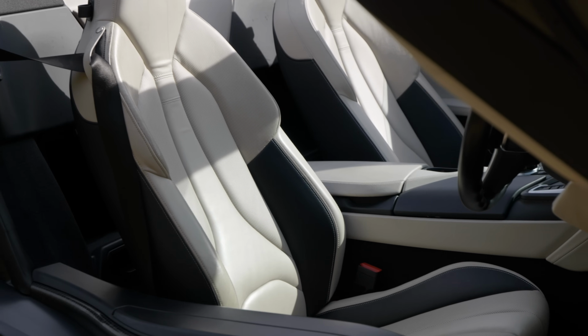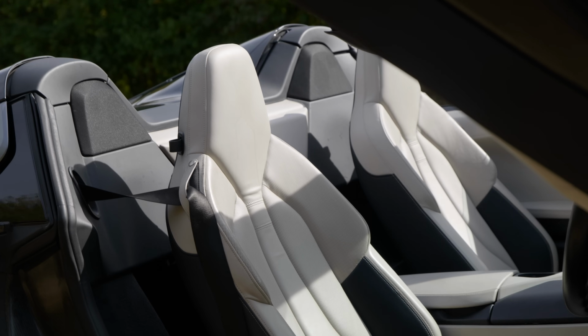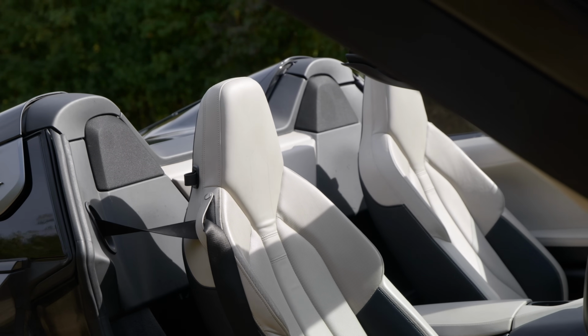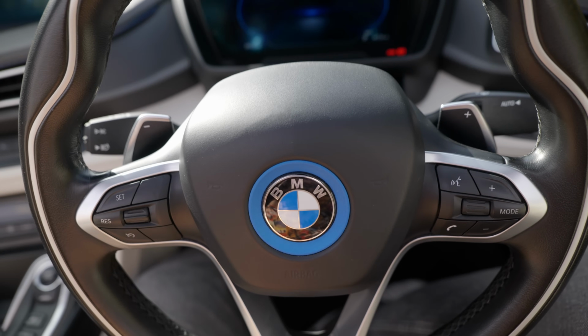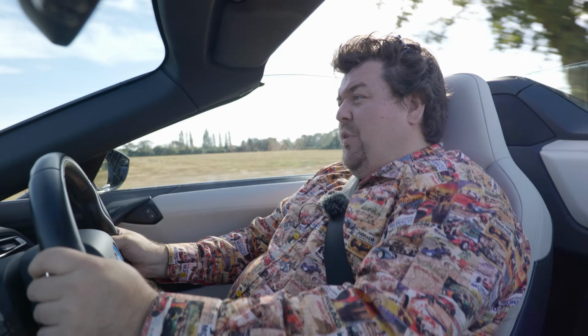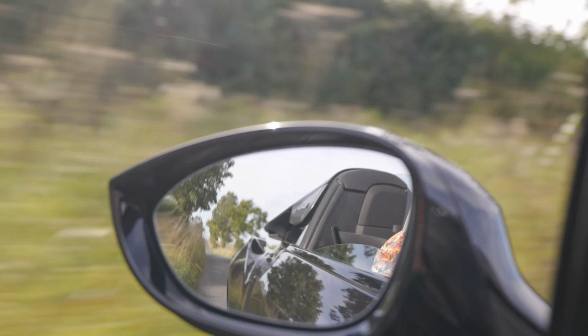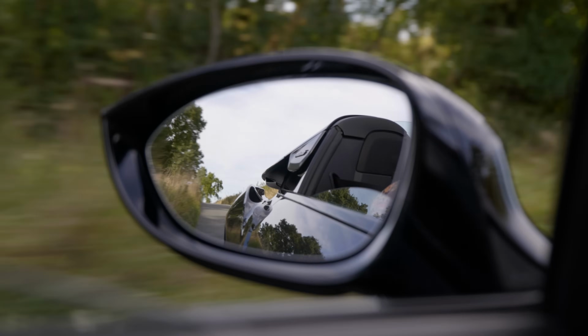The seats themselves are okay. I mean, they look nice enough and they're pretty comfy, and to be honest, the whole car is really very usable. Rubbish space aside for the boot and now absence of rear seats, I could drive this very happily over a long distance. I'd love to do a road trip in it if I could take all my stuff, which I can't. Its owner, Adam, is a bit of a serial car guy, and honestly, in that regard, makes me look like a rank amateur.